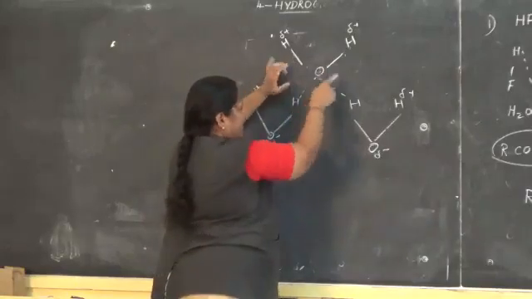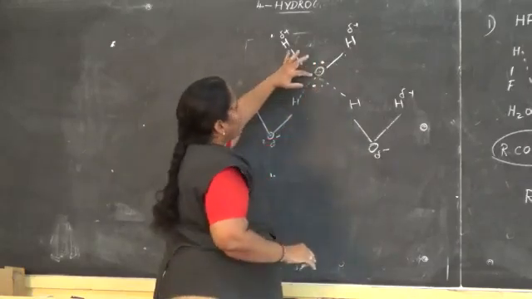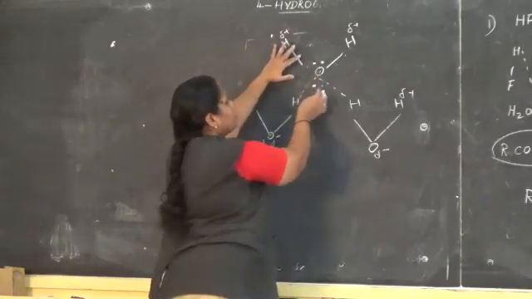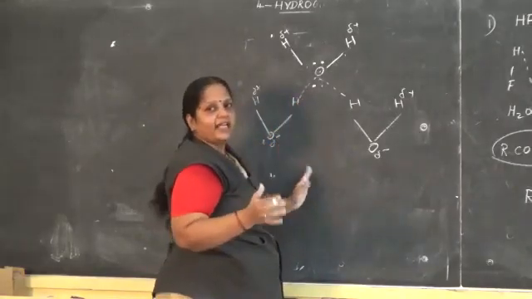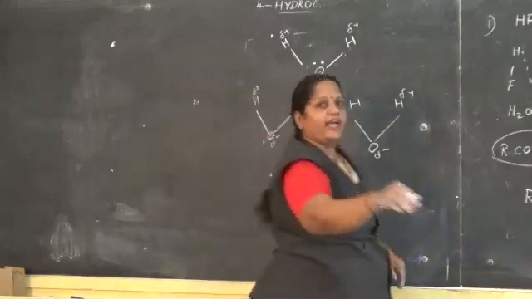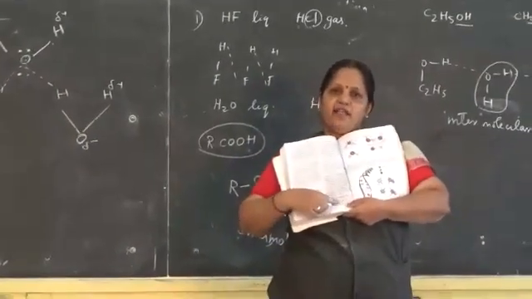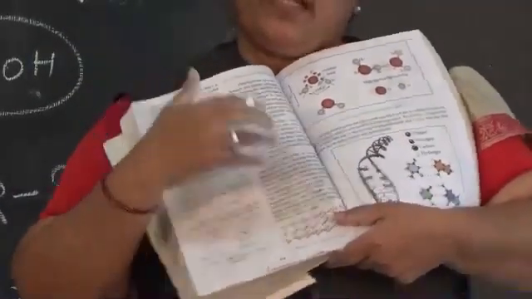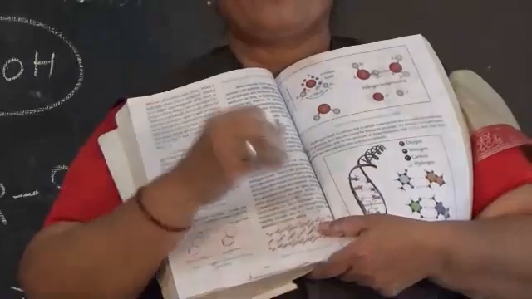Here 2 hydrogen atoms as well as 2 lone pairs on the oxygen atom. The oxygen atom attracts the shared pair of electrons towards itself, that is why. So it forms an orderly 3-dimensional structure in ice. See that, this structure of ice looks like an open cage-like structure, that is why its density is low, and that is why ice floats on water. What is its structure? Open cage-like structure.